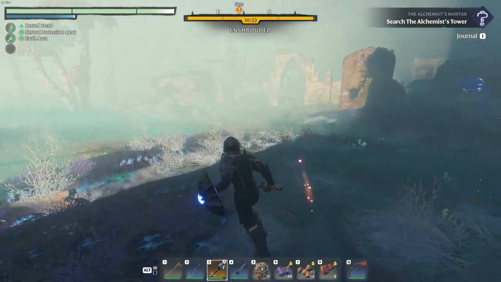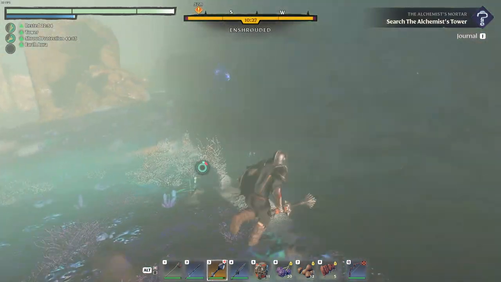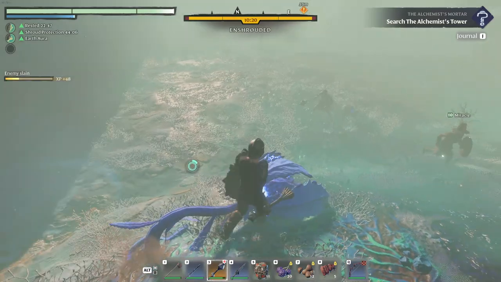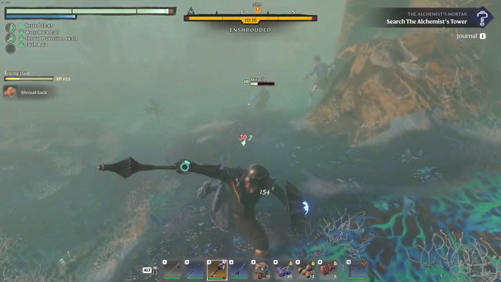This way, there's a blue flower there. We're going to avoid... no. Oh, there's a bunch of that behind me. Because we need the shroud sacks as well.